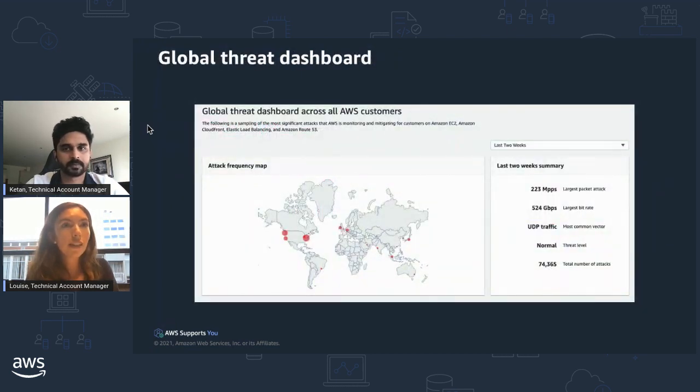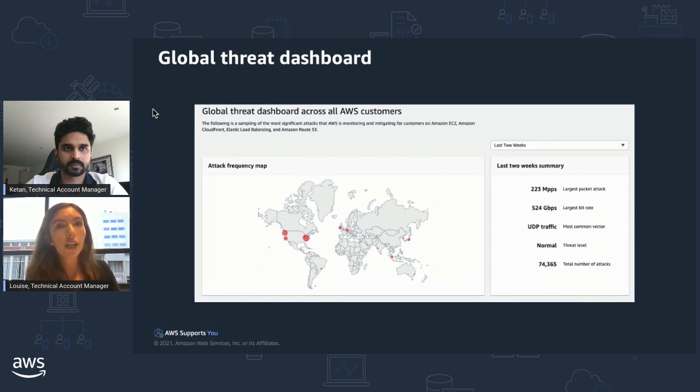So moving on to this slide here, this I mentioned earlier when I was talking about the Shield benefits. This is our global threat environment dashboard, and it displays a summary of the global threat environment automatically updated in near real time. So it's quite a cool feature. It's actually very new as well, and you can see this on the console. It includes the largest attacks, the top vectors, and the relative number of significant attacks as well. And you can also view time durations as well.